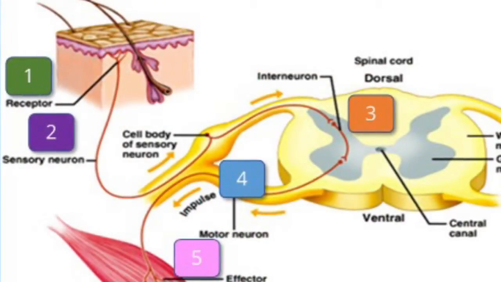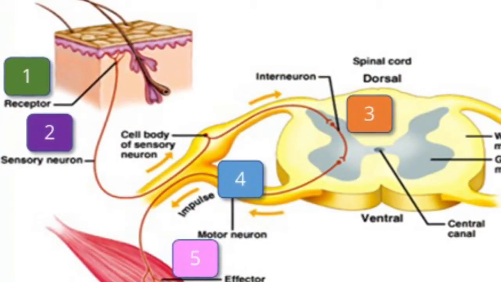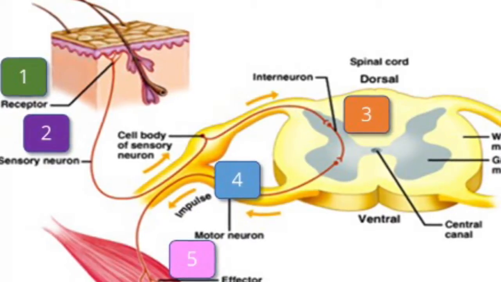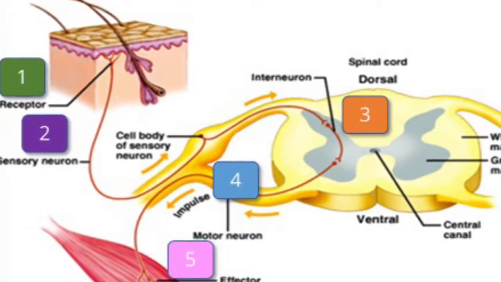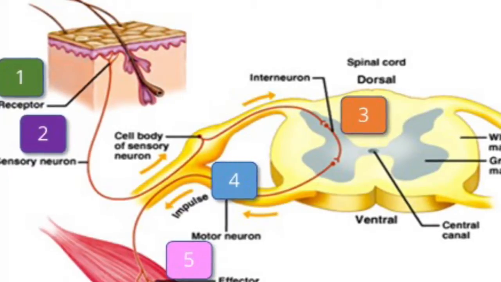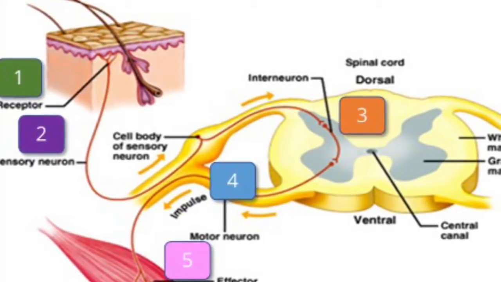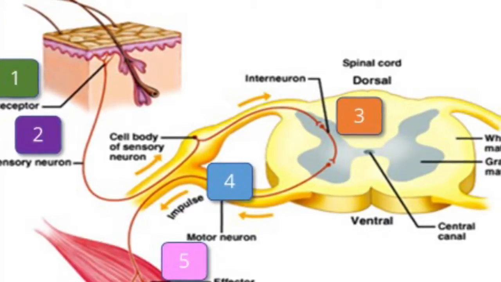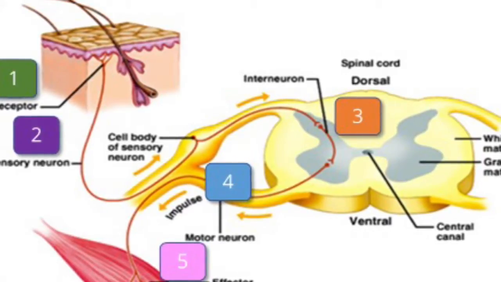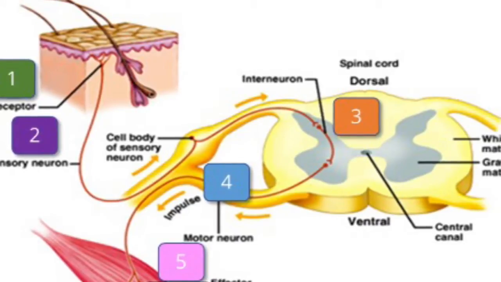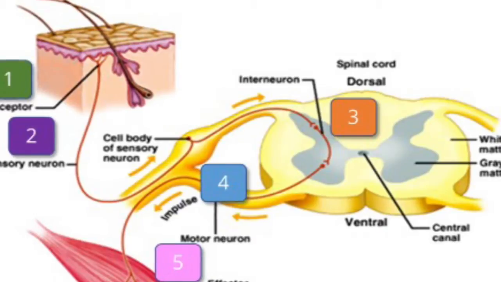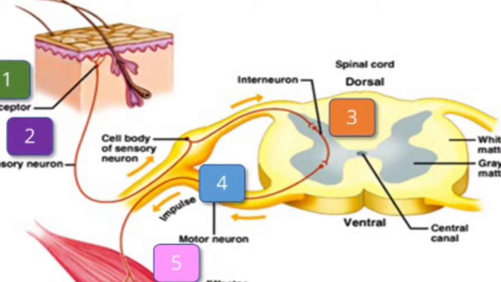Now I'm going to give a description of the parts of a reflex arc and the purpose of reflexes. First, we have the receptor, that is either the dendrite at the distal end of the sensory neuron or an associated sensory structure. It responds to a stimulus. Then we have the sensory neuron. The nerve impulses travel from the sensory receptor along the axon of a sensory neuron towards the axon terminals that are located in the gray matter of the spinal cord.